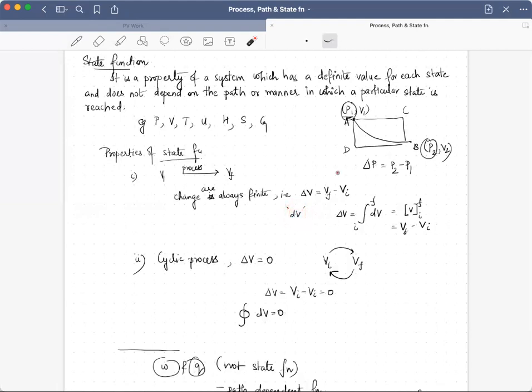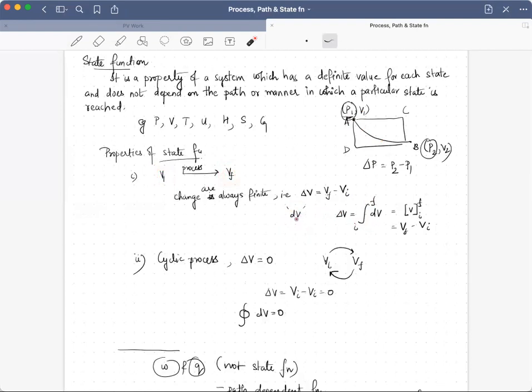Okay, so suppose I talk in terms of a system that is undergoing a change in state from an initial value of Vi to a final value of Vf. Then I can integrate this differential using this symbol called integrate. This is the symbol of integration. It is in general a summation. That means if you divide this into smaller parts, then when you add each smaller part together, what is the ultimate value? That is what integration means.